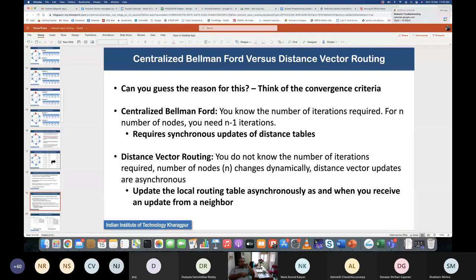But if I want to find out what is the optimal path to reach one particular node, well, just do the reverse. One of my neighbors announces that, hey, I have a shortest path to B, and this is my shortest path to B. And I find out that, if I add my neighbor's cost to the shortest path announced by my neighbor, the total path cost becomes less than what I had computed earlier. I can update my local routing table asynchronously based on this updated information. Okay, so that way we make such an algorithmic change when practically implementing the Bellman-Ford algorithm in the context of internet routing.